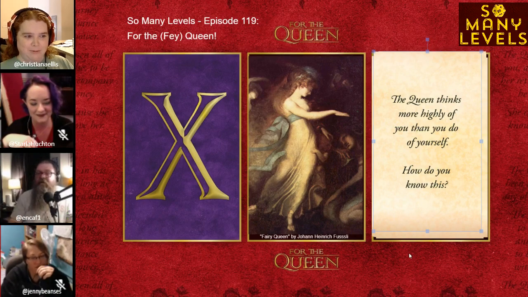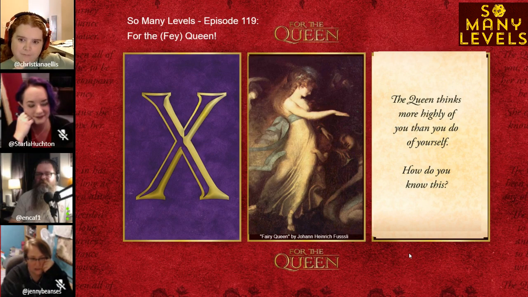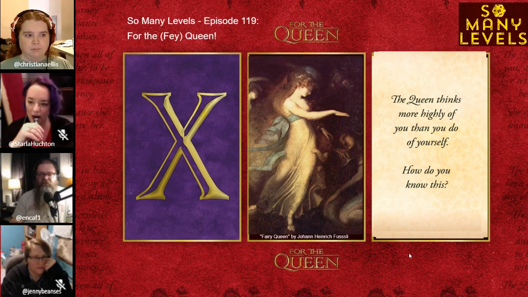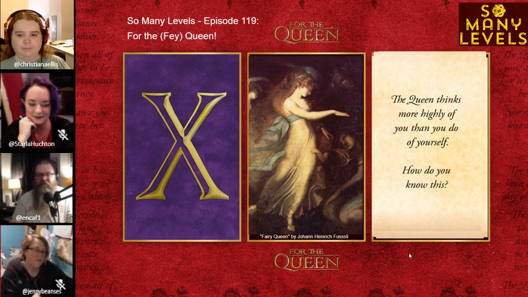All right. This is an interesting one compared to some of the other answers you've had. So you can either try to explore the contradiction or pass it. So I'll read the card first of all. The Queen thinks more highly of you than you do of yourself. How do you know this? And I am going to choose to pass this card. You're passing it to Jenny. Istariel.